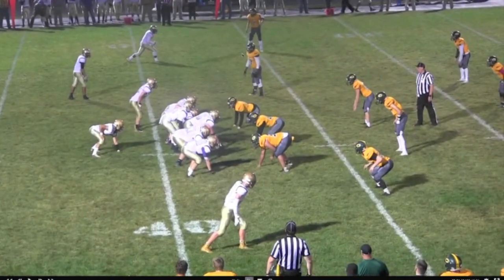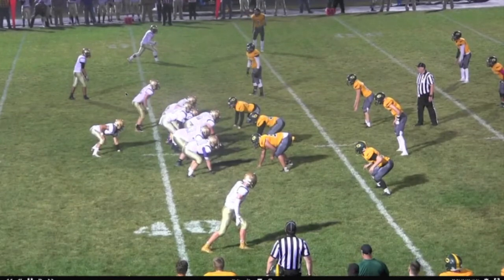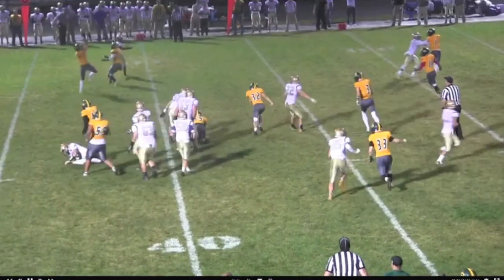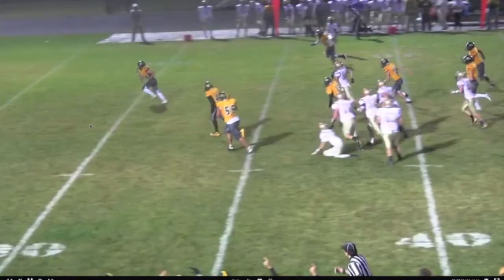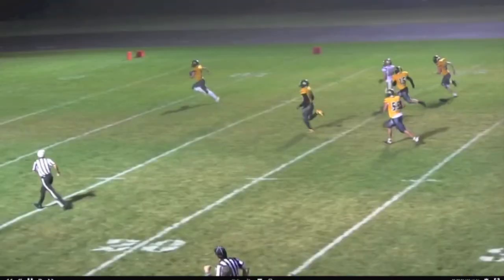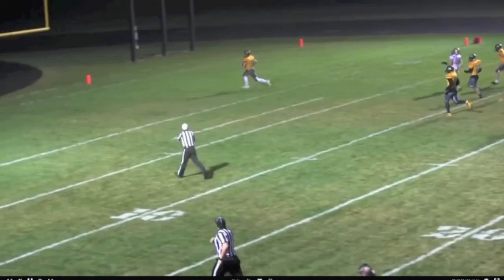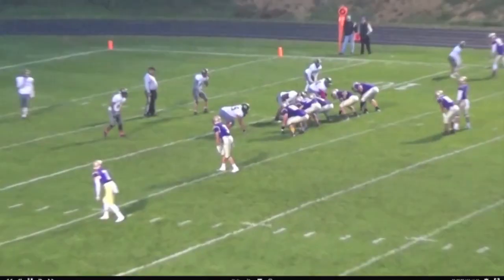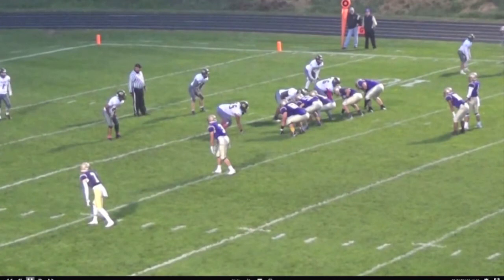Bubble. This is great play by a really good player. Levi is sitting there. He sees the bubble by number 2, pulls his trigger, ball hangs in the air, and he's going to take it the other way for 6. Outstanding play. Again, as much as we're talking about scheme and coverage, great players just make you a better coach, a better team. It's all about those guys.